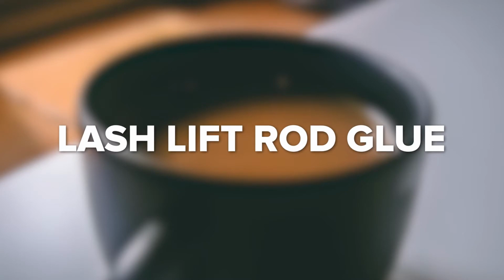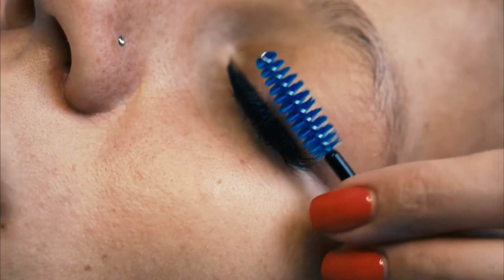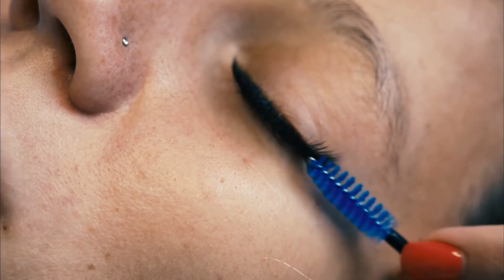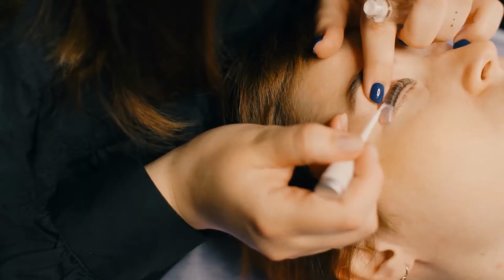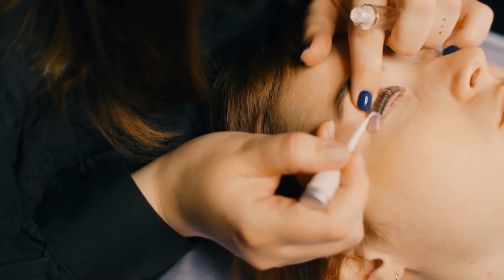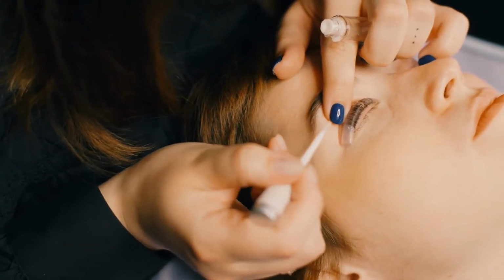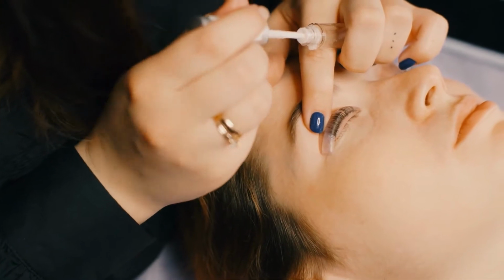Lash Lift Rod Glue. When it comes to the best lash lift supplies, you can't go without Lash Stuff's Lash Lift Rod Glue. This tool is employed during a crucial step in the lash lift process. Depending on the degree of curl you want on your eyelashes, lash lift rods come in various sizes, including small, medium, and large. The small lash lift rod allows for the tightest curl, while the medium-sized one is perfect for getting lashes that aren't too curled, but also not too flat either.